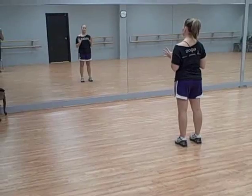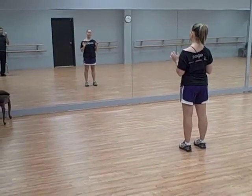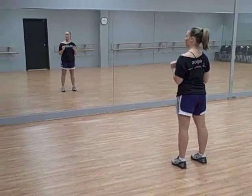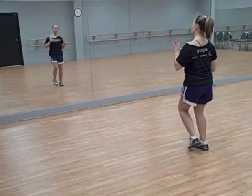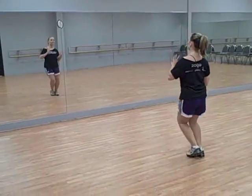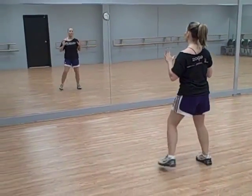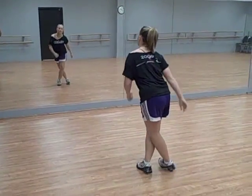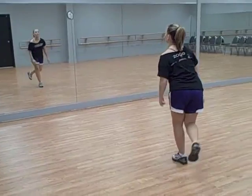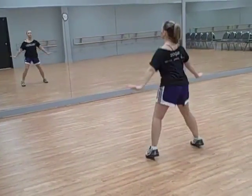All right, this is the chorus section of Let Yourself Go. Sarah will be demonstrating, starting in 5, 6, 7, 8. 1, 2, 3, 4, 5, 6, 7, 8. 1, 2, 3, 4, 5, 6, 7, 8. 1, 2, 3, 4, 5, 6, 7, 8. 1, 2, 3, 4, 5, 6, open 7 and 8.